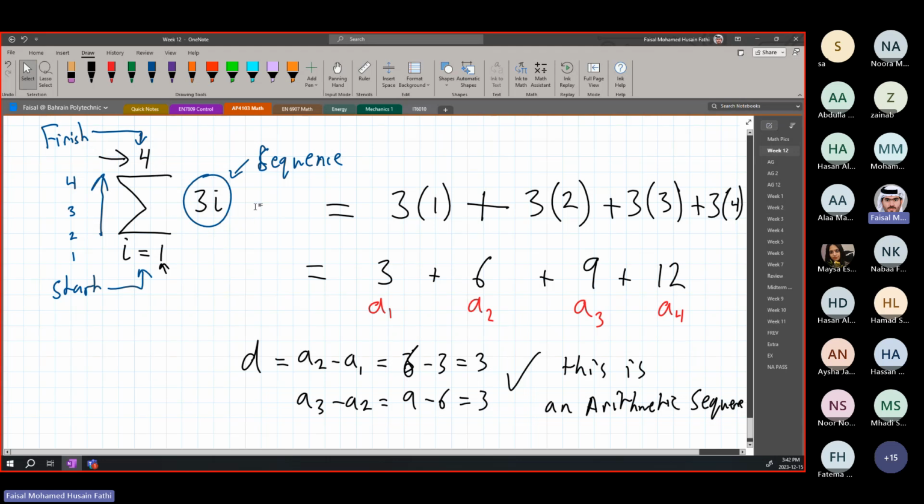All you have to do is write the sequence, and for i or n or x, whatever they give you as the variable, you will substitute the starting value. The starting value in this case is 1, and you will keep adding plus 1, plus 1, plus 1 until you reach the final finishing value. Does this make sense? Obviously, you can do this all in the calculator. I'm just explaining the theory so you understand what this means exactly.